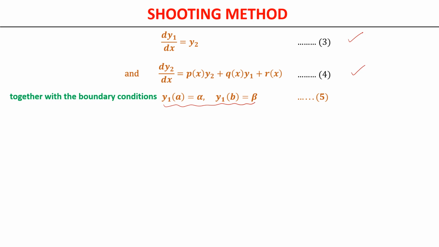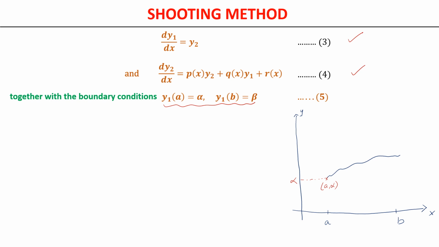So let us plot these points in a two-dimensional system where I take the x and y axis, say this way, and A and B being 2 points on the x-axis. And suppose I have some curve like this. What is my initial point here? y1 of a, that is y of a equal to alpha. So what's the value of y at a? This is nothing but my point a comma alpha. So this would be my alpha here.